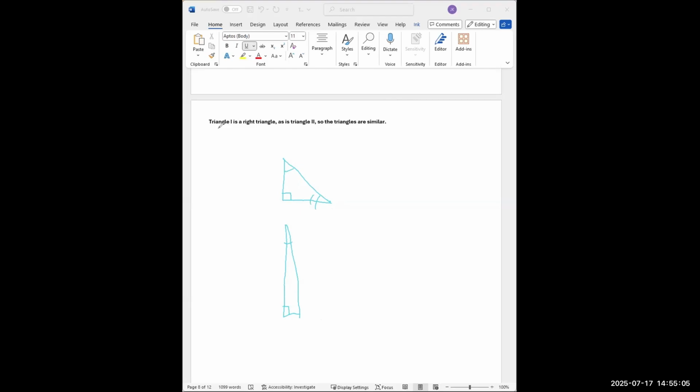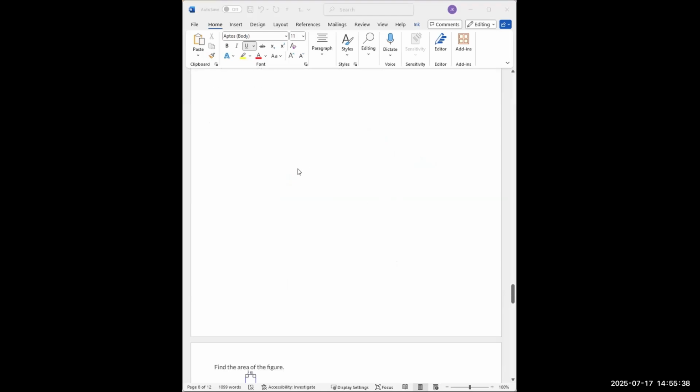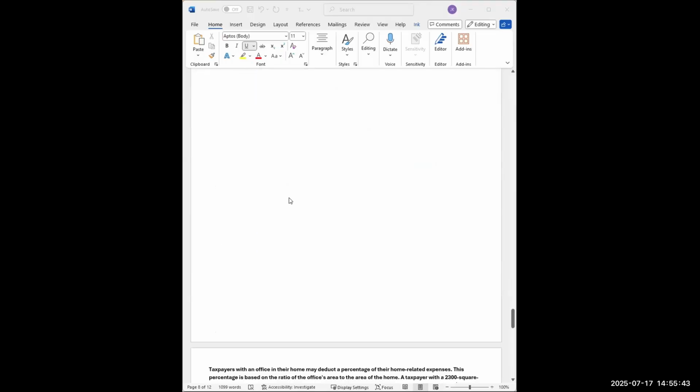The definition says that in similar triangles, we need all 3 angles to be the same. So just because one angle is 90 and it's 90 in the other one, the other two could be 45 and 45, or they could be 1 and 89, or any other of infinite number of combinations. So this one doesn't make sense. So kind of combine looking at the definition with a drawing. Can I draw? I really only need one counterexample to prove to myself that it doesn't work. This one's like one that we did in the notes.